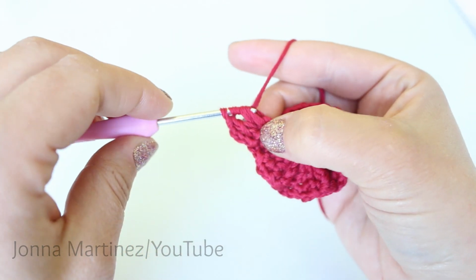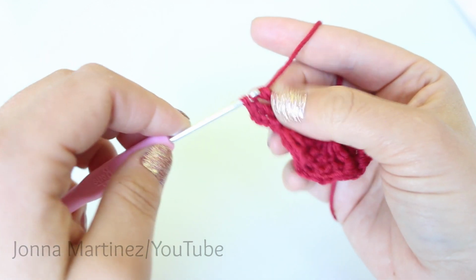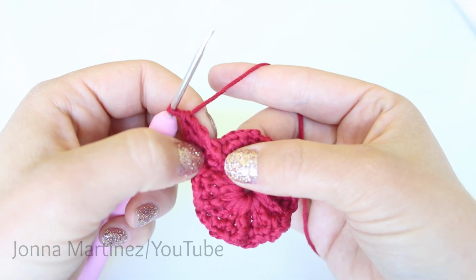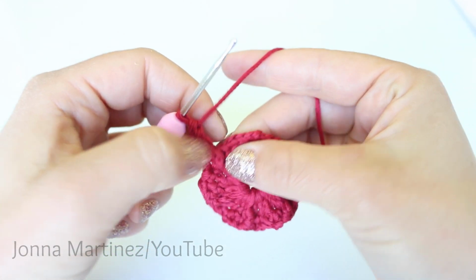Yarn over and pull through the first 2 loops. Yarn over, pull through the second 2 loops. Yarn over and pull through the last 2 loops. Now we're going to double crochet back into that same stitch that we just double crocheted into right here.